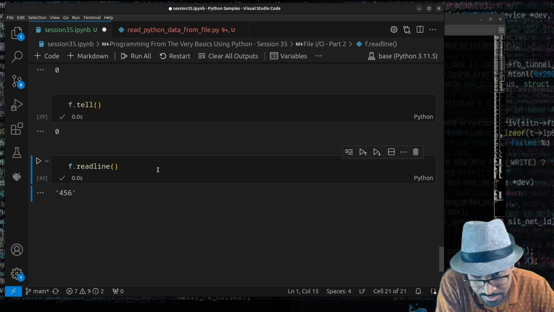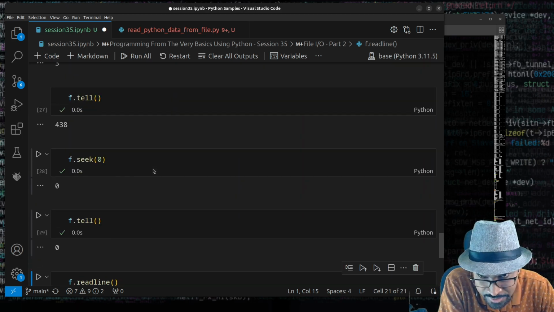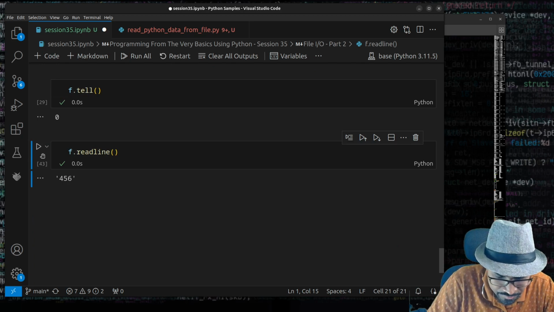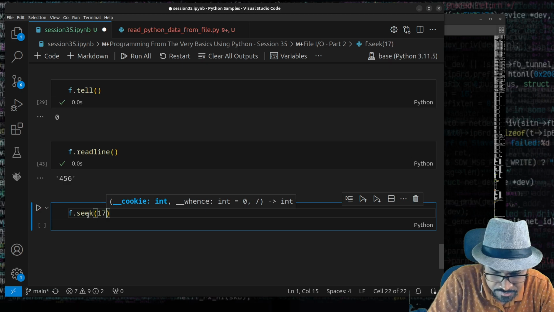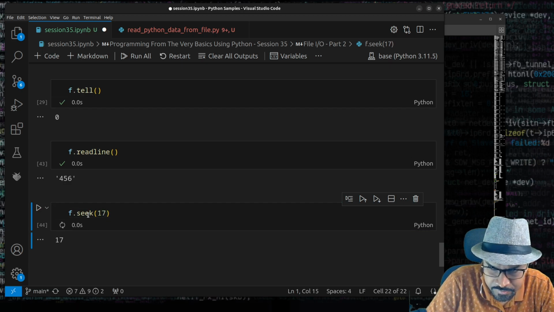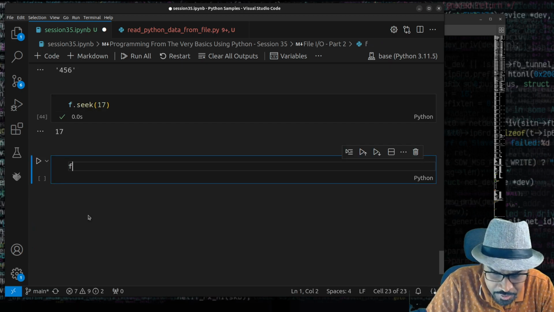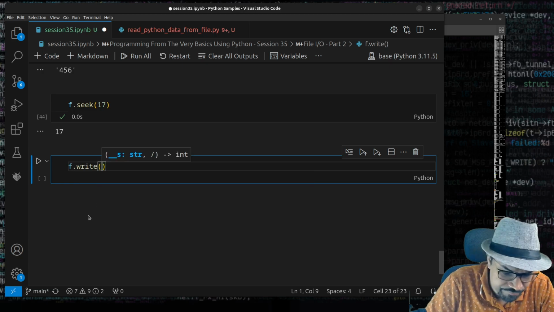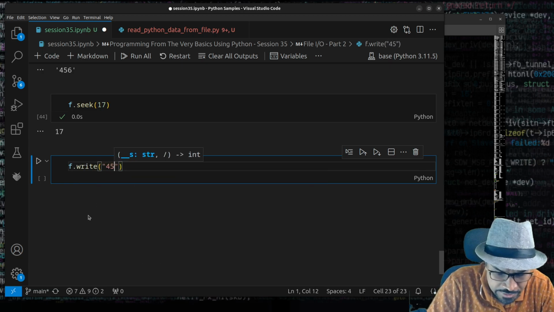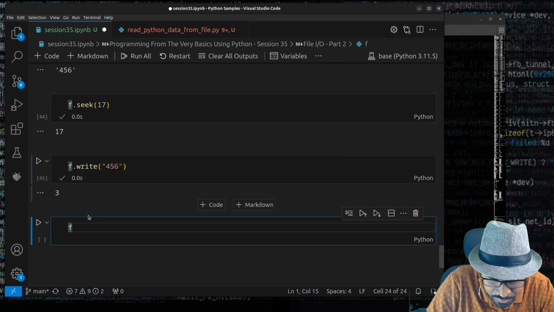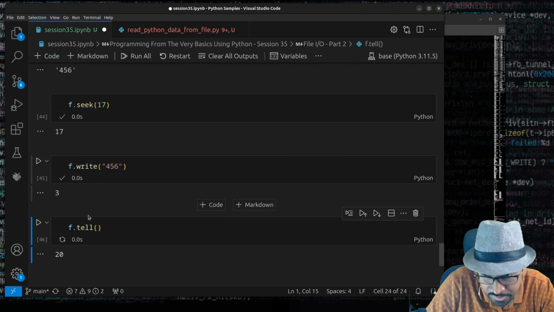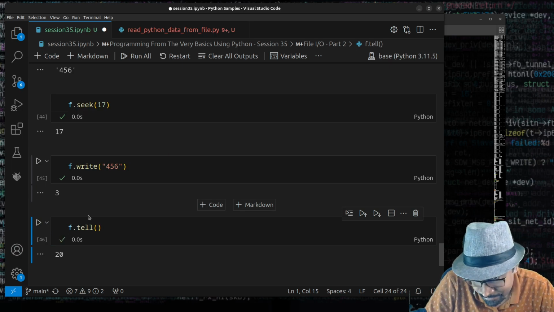Let me do that. So seek to the 17th position and do a write. Let's see. f.seek(17). Now let me do an f.write of 456. And now if you do an f.tell, it's at the 20th position.